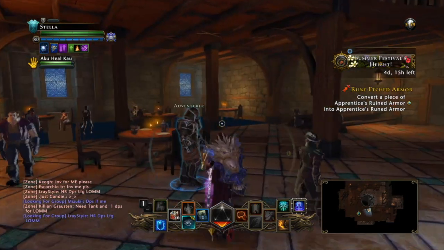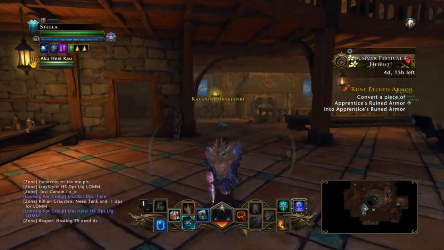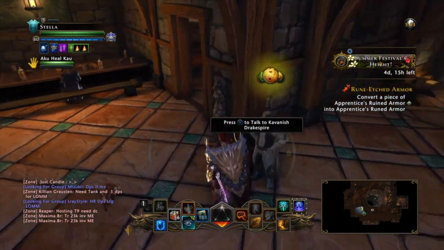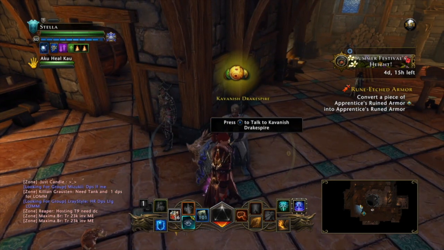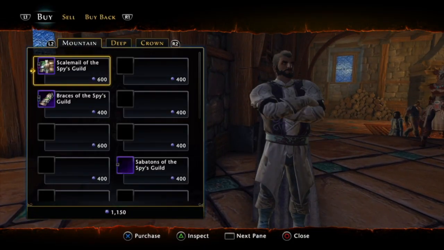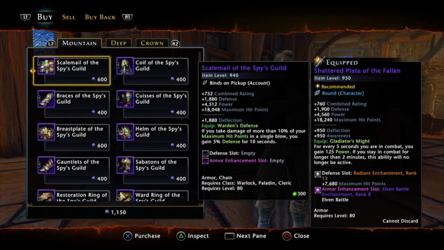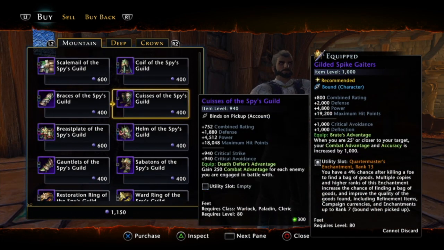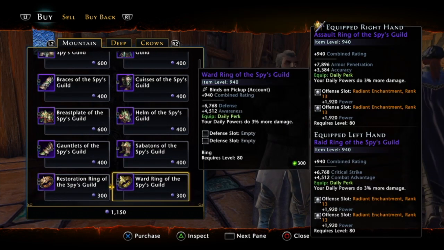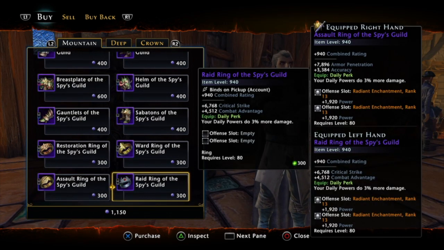Alright, so this is the Cavendish Dexter shops. I buy some of the equipment that I want here. For starting, maybe you can use the scale mail of the guild. This is okay, with a very high item level. So this is the ring that I bought from here.